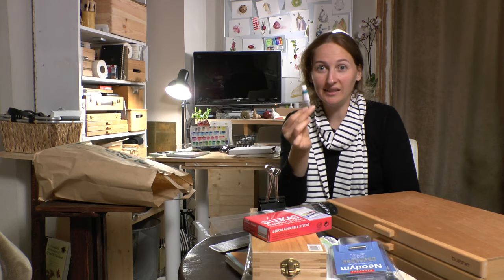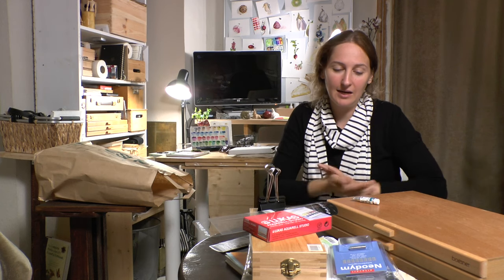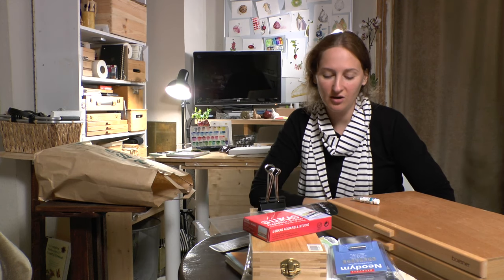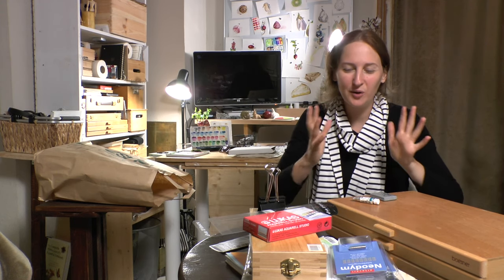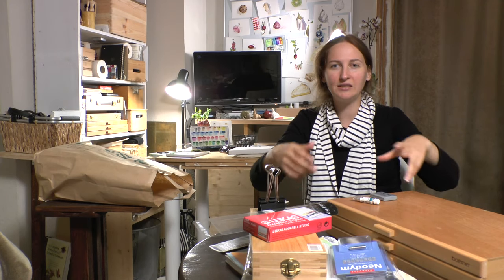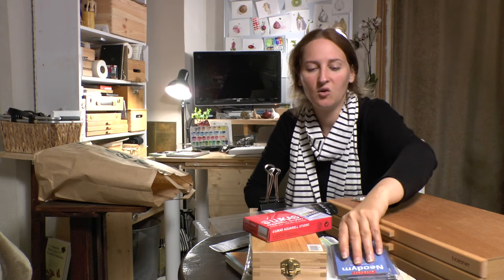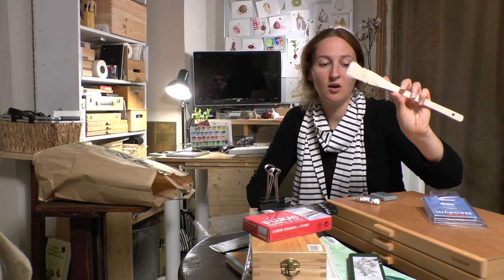Anyway, so this is the last thing, this single tube of paint. I would have gotten more paint, but the budget for today was only €100. And of course I went over by €21.06. But I just really wanted to get some of the things that I knew I needed to fill certain gaps. So I definitely needed magnets. I definitely needed a, what is this called?